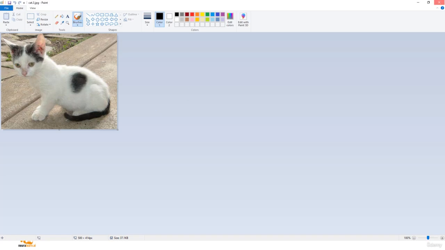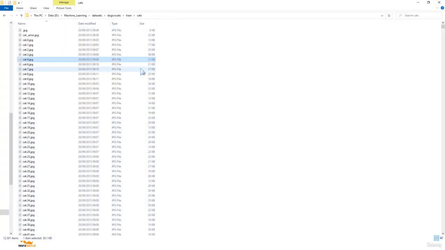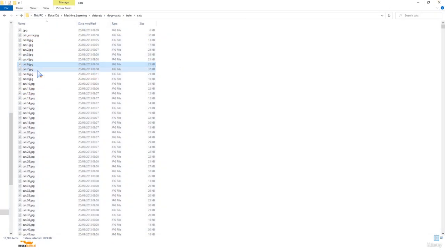Then we have the next. We have this cat. Now we see that this cat is with a human. So if you have a model which takes into consideration only images with only cats, like we saw in the two previous images, then when we have as input a human with a cat, the model may find it difficult predicting that there's a cat in this image. So it's important to take this kind of scenario into consideration too.